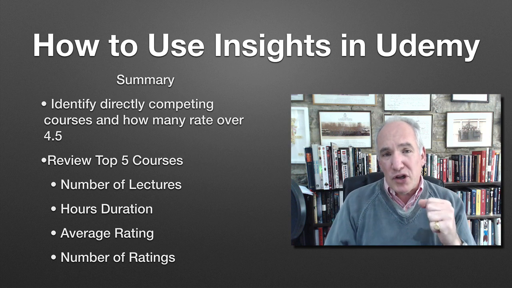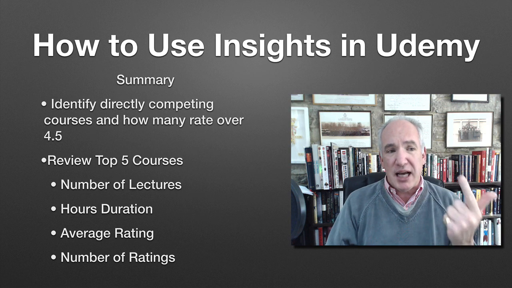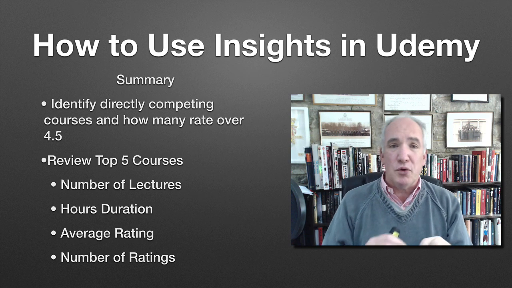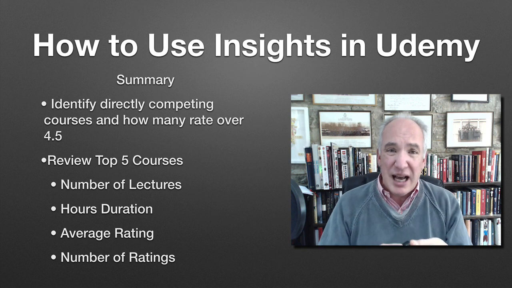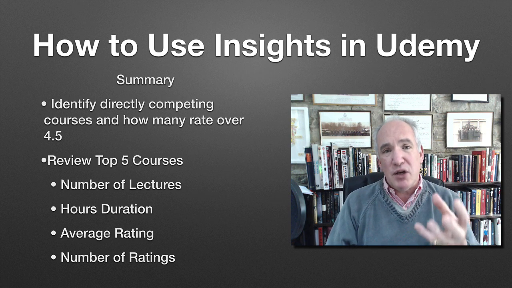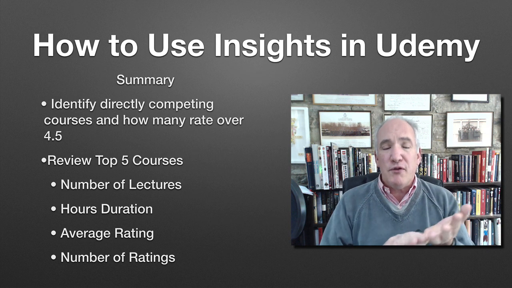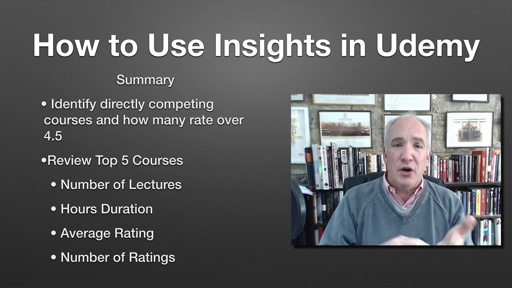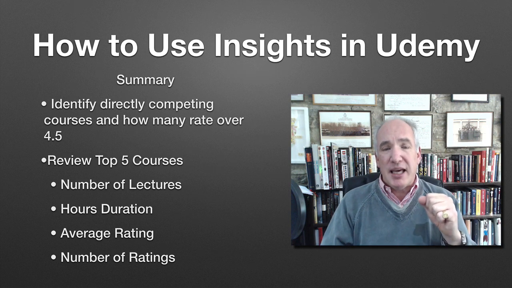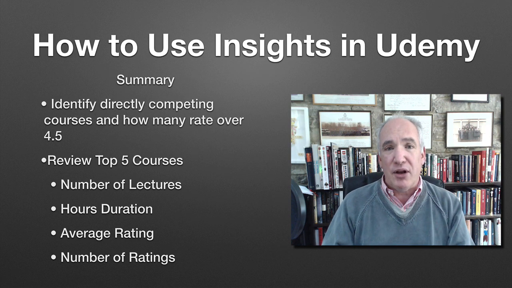And then you can look at the top 5 courses for this particular topic, and you can look at the number of lectures, the hours' duration, the average rating, and the number of ratings. If you go to the courses themselves, you can also take a look at the number of students, and you can have a look at when the courses were last updated. So by using insights strategically, you can find out an awful lot of information which will guide you not only for your course creation, but also it will guide you to help you to improve an existing course to make it more competitive, and therefore it should improve its earning potential organically in the long term.